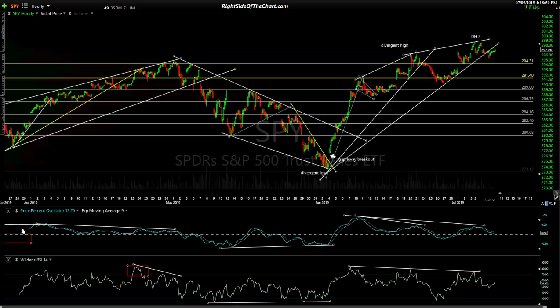And as promised, the 60-minute charts, the SPY. Nothing exciting. Again, we've had the breakdowns. SPY broke down off from the rising wedge as well, similar to the futures we were just looking at. This is the bigger picture here, these lines here: divergent high, bearish rising wedge, breakdown, but not impulsively. So Powell's speech is probably as significant as the last Fed meeting, and of course they're going to meet later this month, and that's what the market's trying to cue in on.